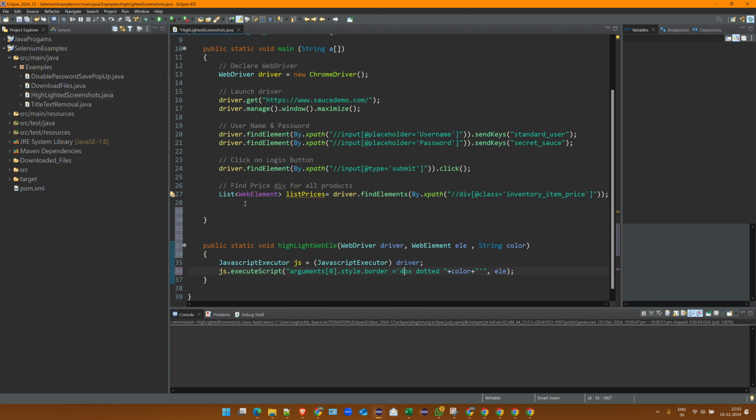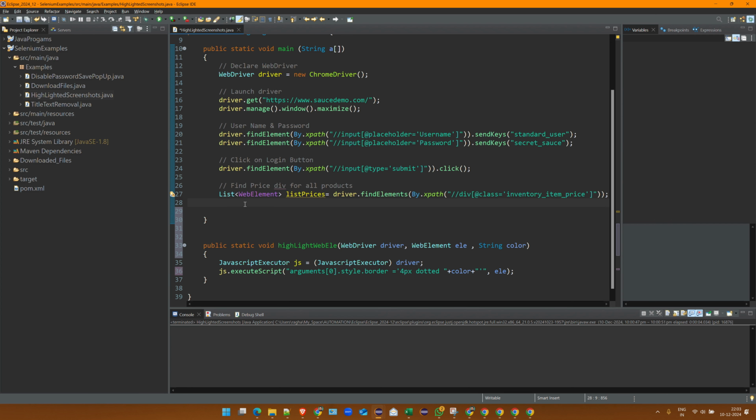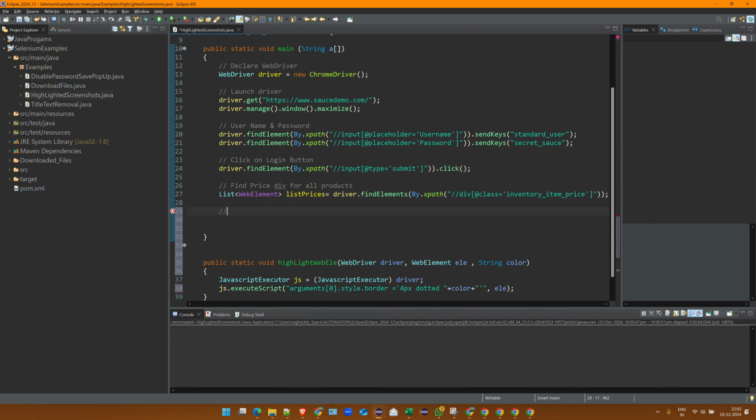Okay. So now our problem was to highlight all the values which are present here, and those less than $20 should be highlighted green and those above $20 we'll highlight in red. Okay. So let's just create a method. First of all, we'd have to iterate over all the items, right?